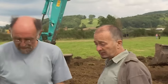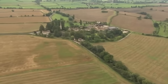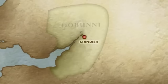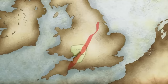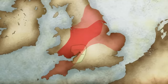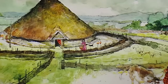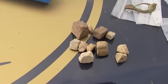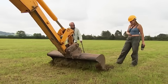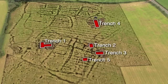So we just keep going down now? Absolutely. At the time of the Roman conquest in AD 45, Standish was in the pro-Roman Dubunni region of late Iron Age Britain. As our farmstead became enmeshed in the Roman military structure, our Romano-Brits, as they became known, could have accumulated sufficient wealth to aspire to leave their Iron Age roundhouses behind them and upgrade to a posh new house built with the roofing tiles, daub and tesserae that Paul found. So where is it? In goes Trench 5.